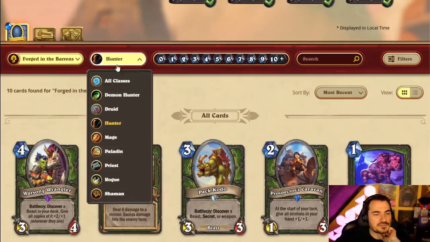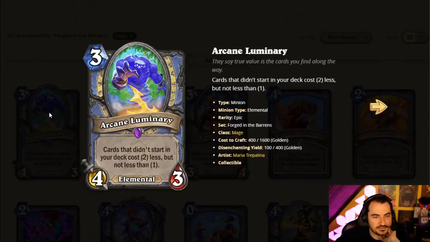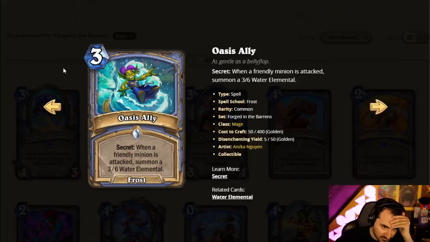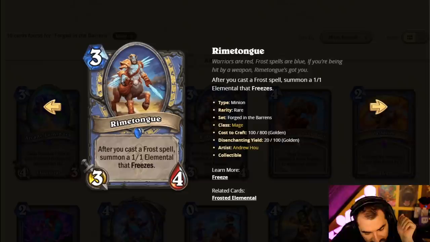Mage, Arcane Luminary. 3/4/4/3. Cards that didn't start in your deck cost 2 less, but not less than 1. This is like an aura, so this is like an active effect at all times. Cool, seems very good. When a friendly minion is attacked, summon a 3/6 water elemental. Well, that's just not fair. Rhyme Tongue. After you cast a frost spell, summon a 1/1 elemental that freezes.